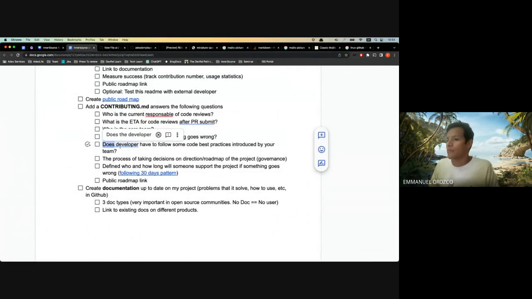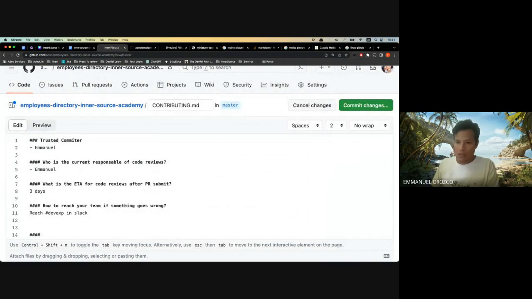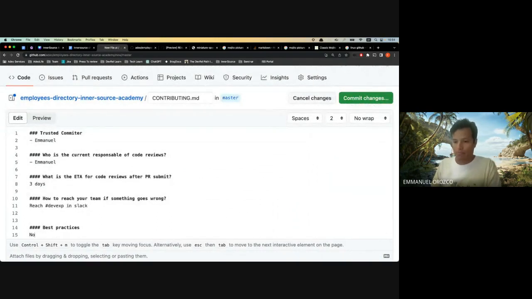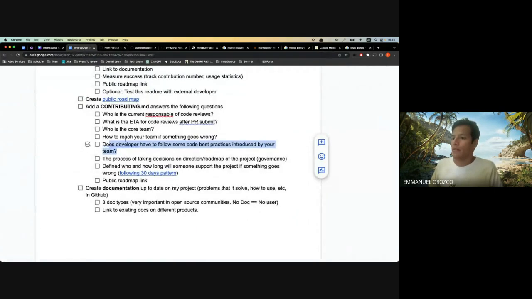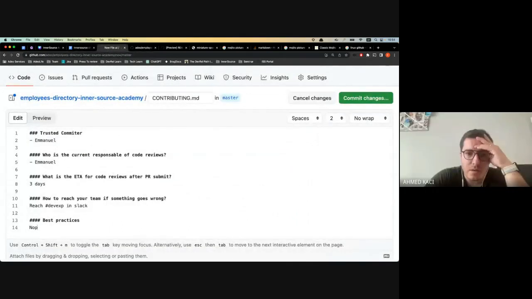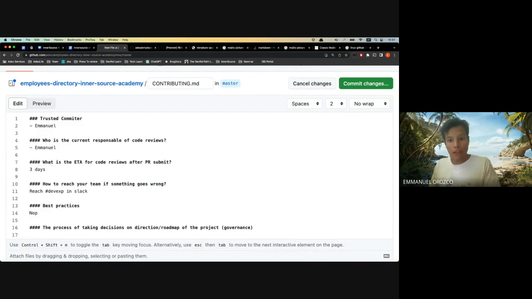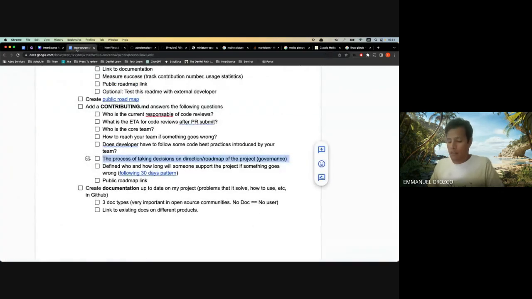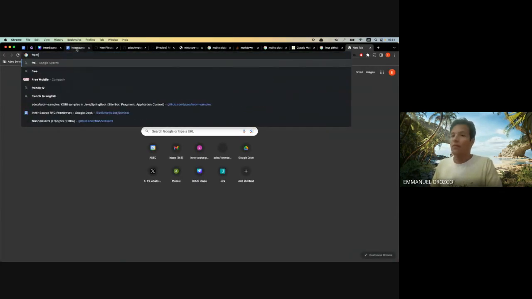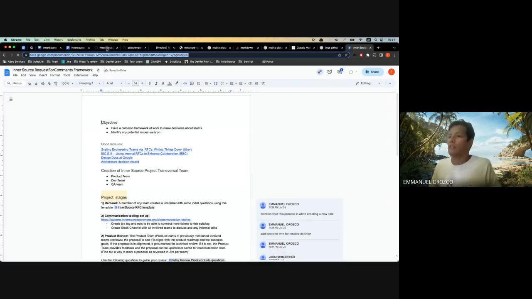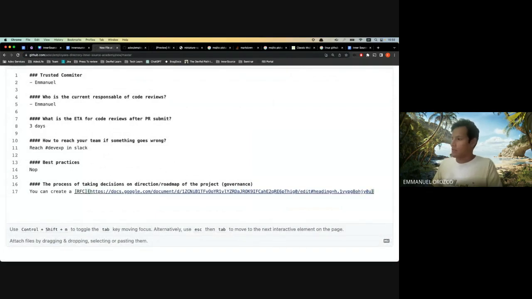Do we have some best practices? Not for now. How does the governance process look like? Well, I gave you one. I actually gave you the request for comments decision process. So we can add directly, you can prepare an RFC in the Jira project. Yeah, exactly. Create, and then we can just add a link to this. Jira.